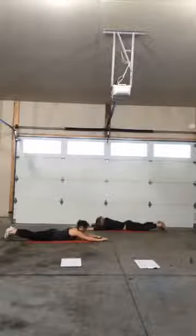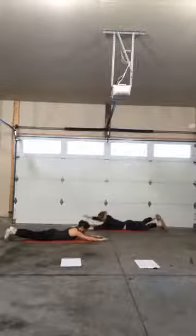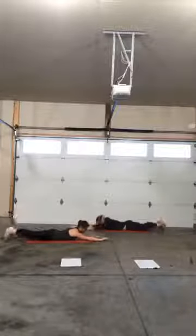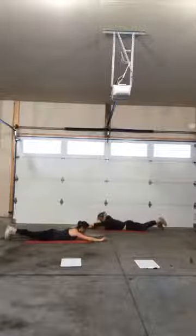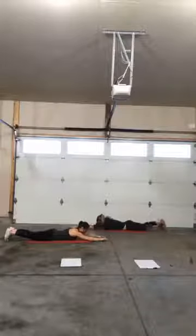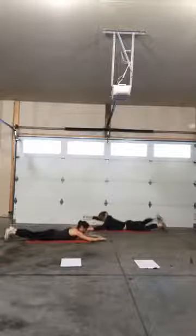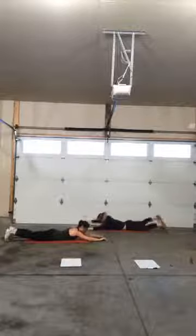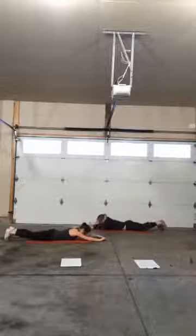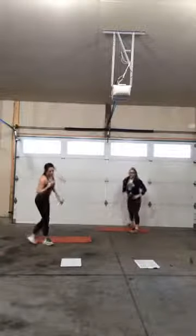Alyssa's got her head down, and I kind of like to look just neutral. It's whatever's comfortable for you. Pointing those toes towards the back wall. Past halfway. Here we go, 30 seconds left. 20. Here we go. Less than 20. Feel my low back working. Not in a bad way, strengthening. 5 seconds. Feel those glutes. Yep. Time. Good. Again, recover. Way to go. Ready?